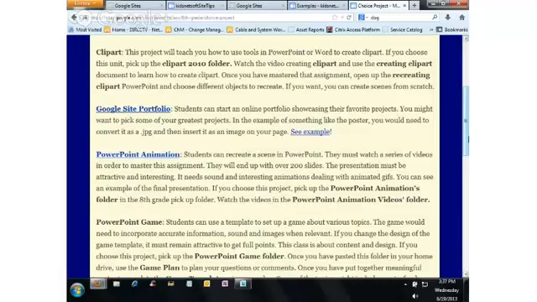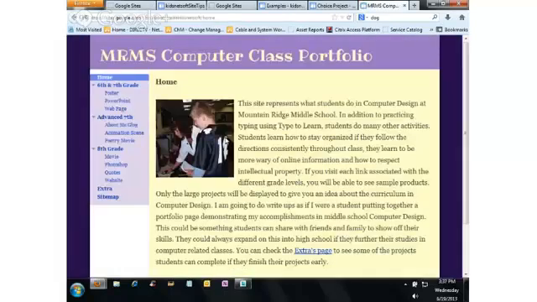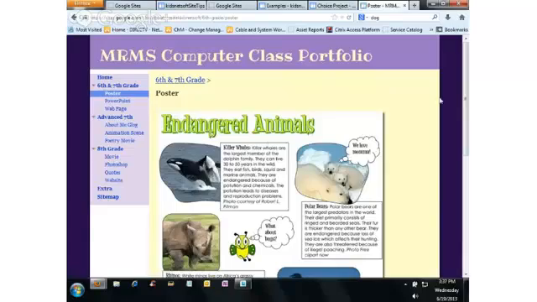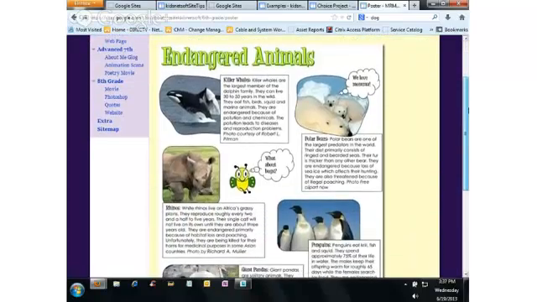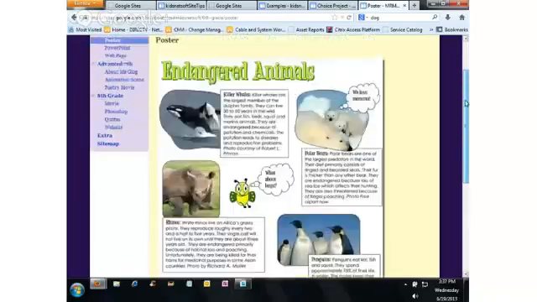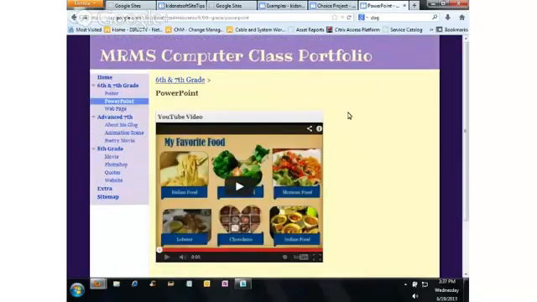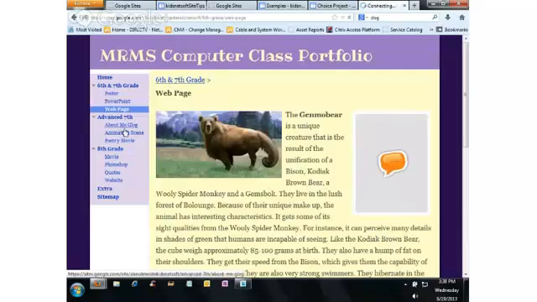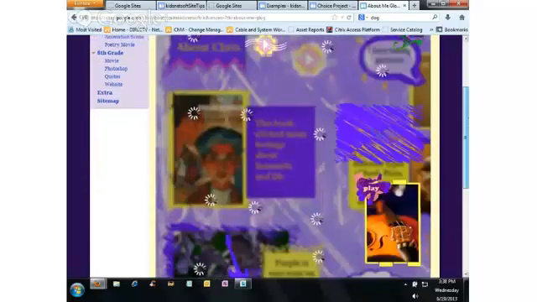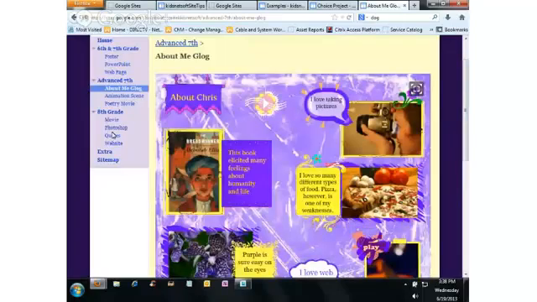One of the options is actually a Google Site Portfolio. I'll show you my example, because I know we're going more and more towards portfolios. This is an example as if I were a middle school kid at Mountain Ridge Middle School through 6th and 7th grade, and these are some of the projects that they do. They would convert their Word document to a JPEG and embed it on their page. A PowerPoint is a video. By the way, there are some videos on how to do that too. Then there's the web page that they create, and what the 7th graders do, the blog and so forth. The 8th graders make movies, Photoshop, and so forth.